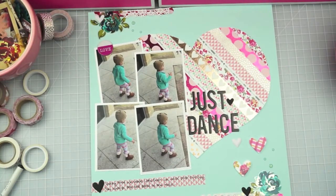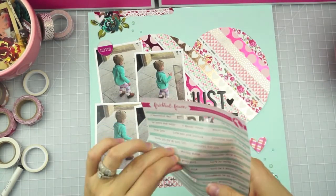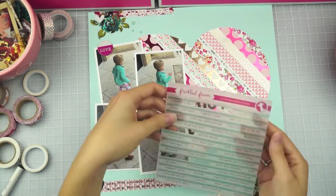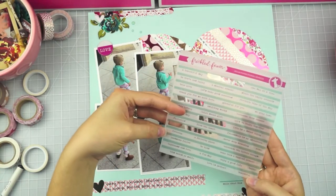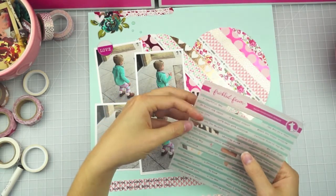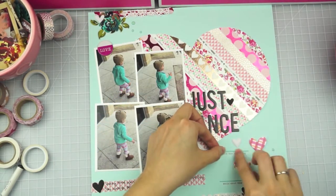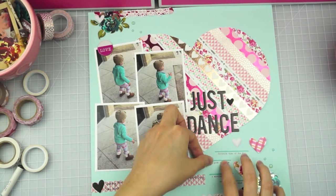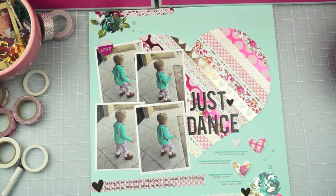I finished my journaling. And the last thing I wanted to add to my layout were some of these vellum phrases from the February kit. I wanted to group a couple of them down at the bottom cluster and then add one to the top, so it kind of carries up. You can see my embellishments kind of flow from the top corner down to the bottom corner. And that was it for this layout.